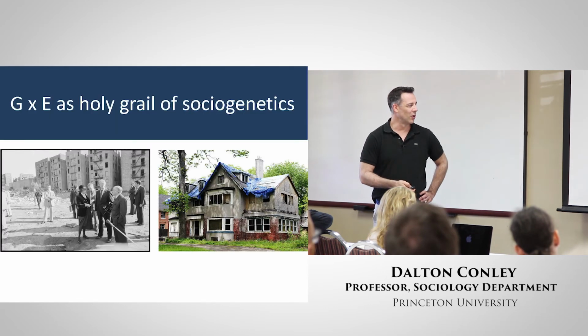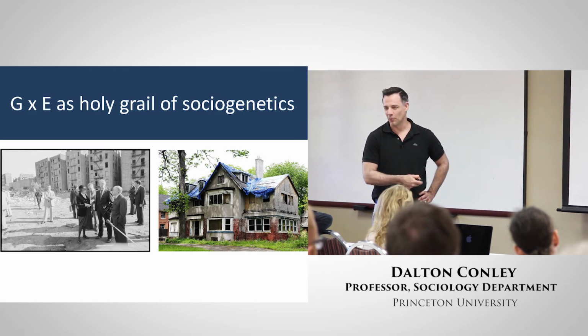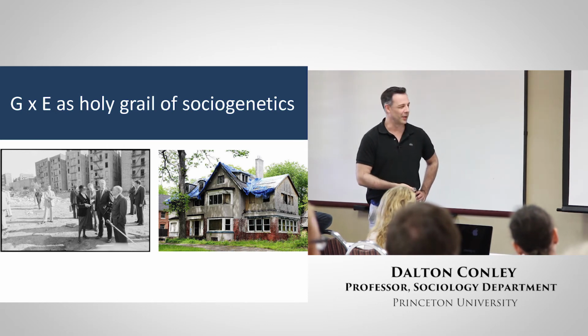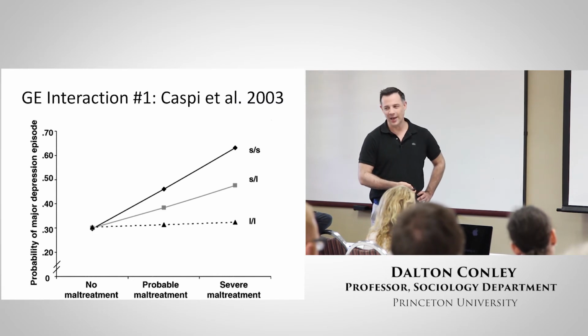Okay, so this was the example I gave, a gene for aggression in South Bronx. In the 1970s, when I grew up, you end up, I don't know, in jail. This is Mitt Romney's house. You end up as CEO of Bain Capital if you have the same gene for aggression. But how do we estimate that?